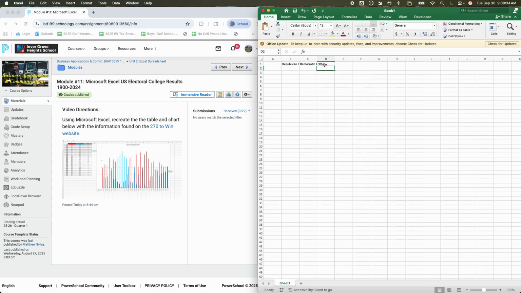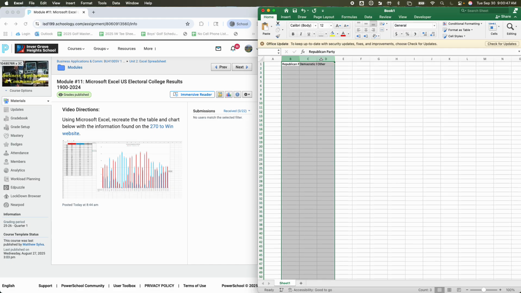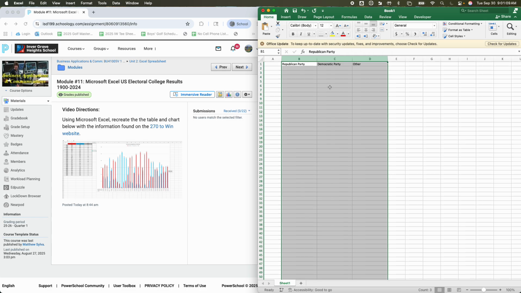Once we've got our political parties typed in row 1, we're going to take our cursor, go up to the top. We're going to click letter B, so the entire column highlights. And then we're going to drag over so we can highlight columns C and D. Now, because things don't fit here, once we have them highlighted we take our cursor over to the line between letter D and E, and you see the cursor has changed. We will click, and we're going to drag over to about where it says 20.83.